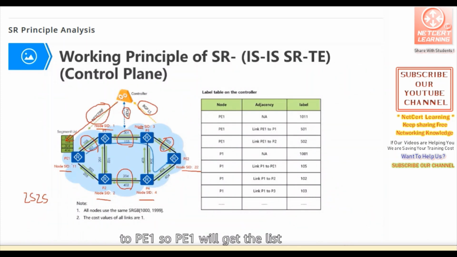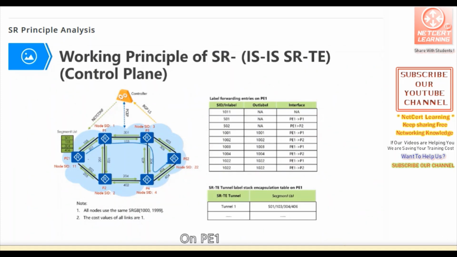If PE1 wants to go to PE2, first it needs to go to 501, and then 103, and then 304, and then 406. Finally, go to PE2. So that is how SR works.